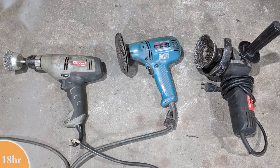I skipped the second pass, which I used the Strip-It disc. The Strip-It disc is the same thing I used to strip the entire car. It's used on the Makita sander. I think it starts as an 8-inch disc. Mine's pretty worn down, but it does a great job of not only cleaning the surface, but prepping it for the epoxy primer. Puts just the right amount of scratches in.